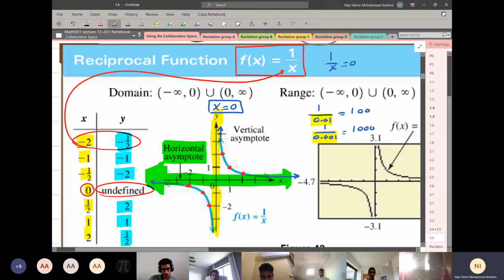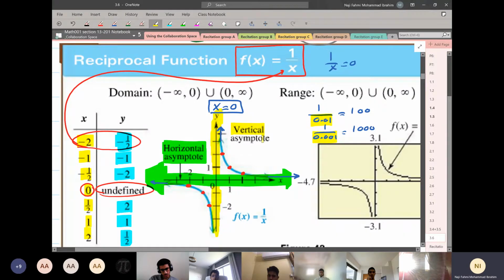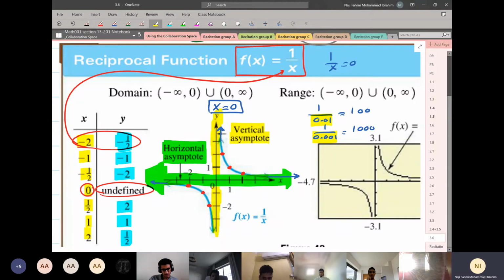side, the curve is going where? The curve is going to infinity. Does the curve intersect the y-axis? No. The answer is no. In this case, we say the y-axis is a vertical asymptote. Again, asymptote, what does it mean? We said خط تقارب. So this function that we are drawing right now, it has two asymptotes.